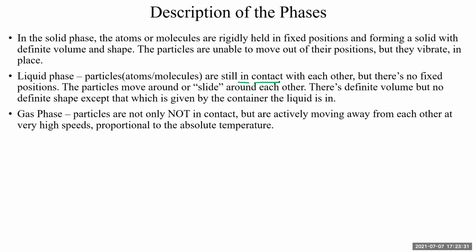There's no fixed position. They are not held in a fixed position, but they are always in close contact. The particles move or slide around each other. There's definite volume in a liquid. That's why we can measure the volume of water, for example, or any kind of solution. But there's no definite shape other than the shape of the container you pour the water into.